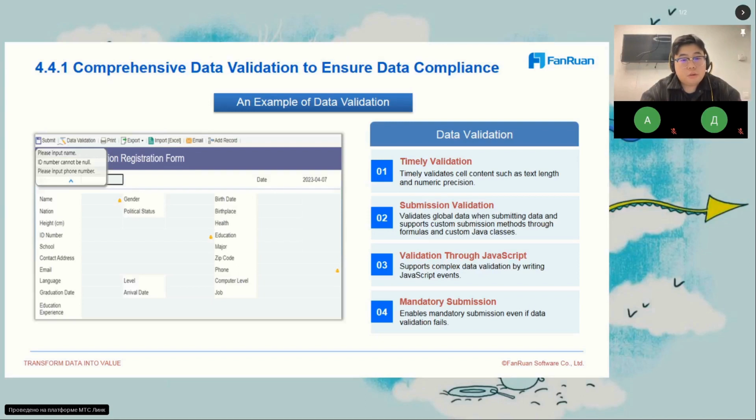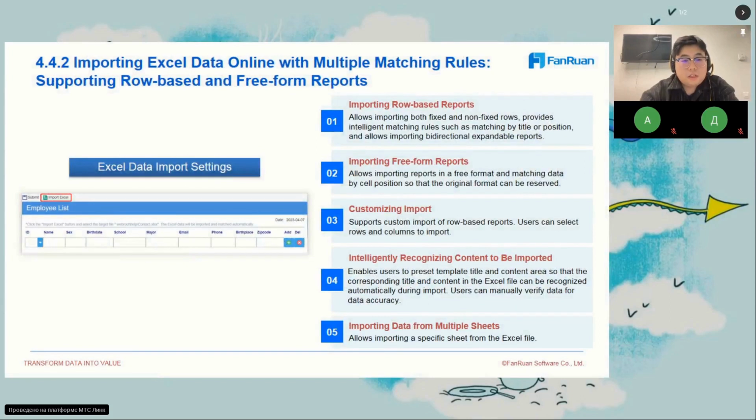And if you set up the rule, you must submit. If you have any error, you also need to submit. We also provide a button to click for mandatory submission. It enables you to submit if the data verification has failed. And in addition, we also can import from Excel in the data entry.